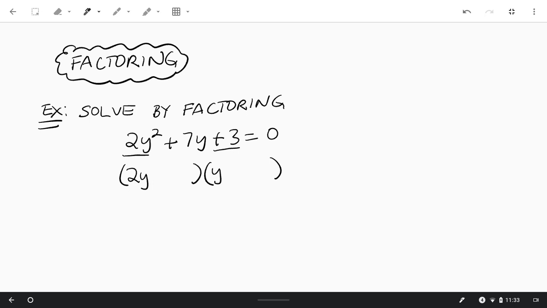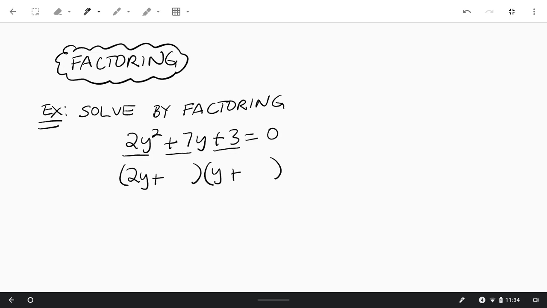Okay, so first of all, the signs. We want positive, and there are 2 ways to make positive: positive, positive, or negative, negative. We look here to the middle to decide which of those we're going to choose. Looking at this positive 7 in the middle, that tells us we're going to need both signs the same and both of them positive.